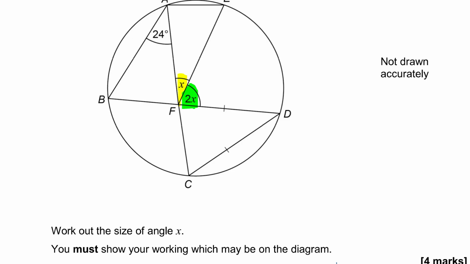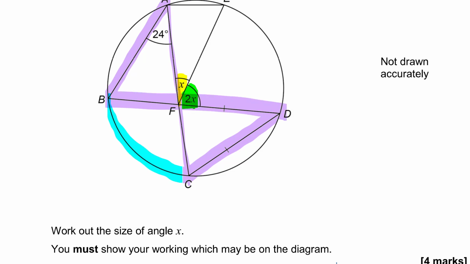Right, so what shapes do we recognize? Well, you should notice that you've got two angles subtended from the same chord, from this chord here. It's one of those bow tie type circle theorems, and with those we know that these angles subtended from the same chord or arc are equal, so that one there must be the same as that one over there, so that one must be 24 as well.